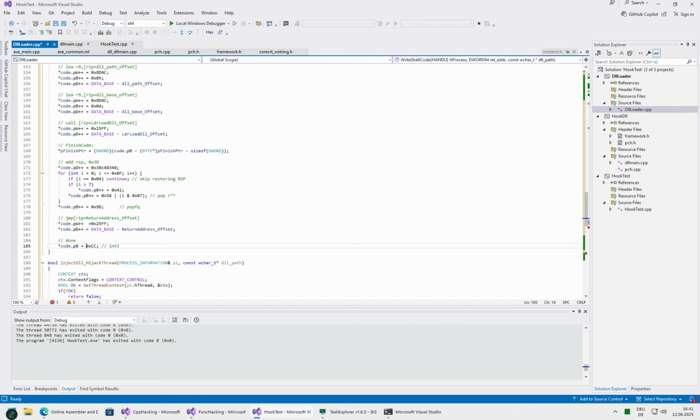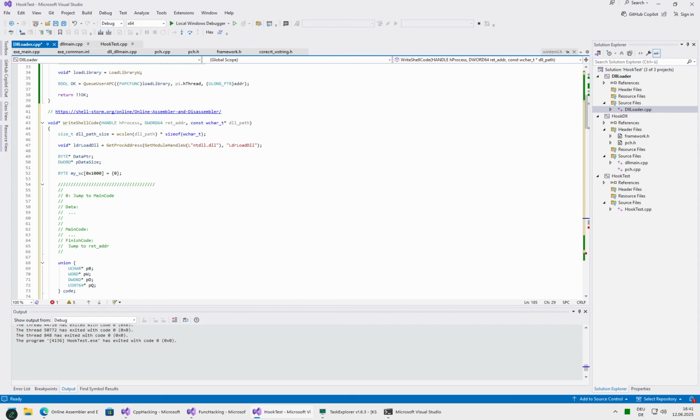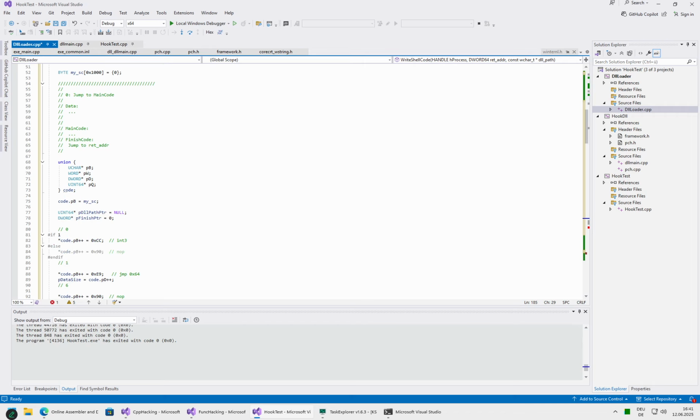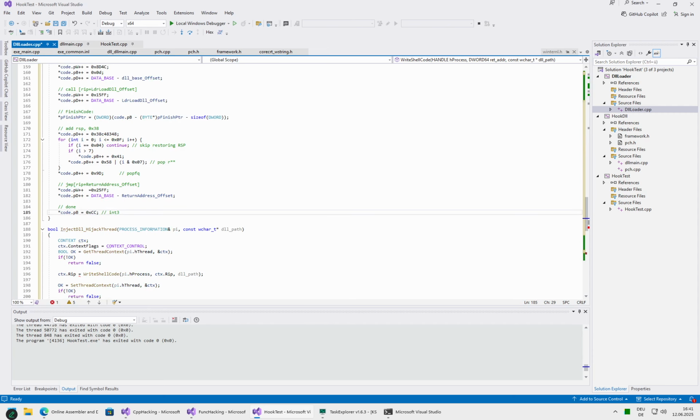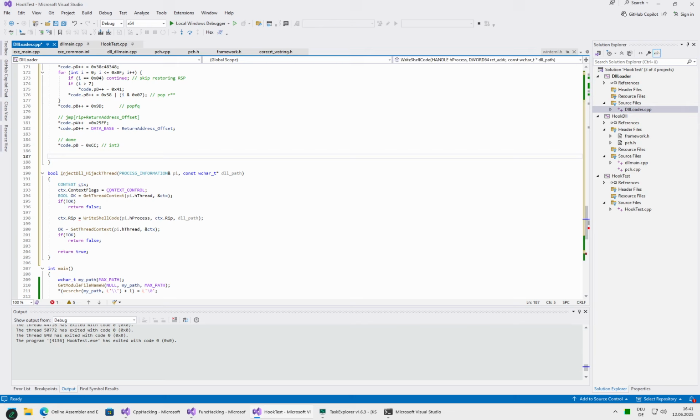And now, of course, one thing we forgot, or rather omitted: this thing is yet constructed in our memory. Now we need to move it over to the memory of our target process. So we already kind of know how to do that. We will use VirtualAllocEx and write some things there.